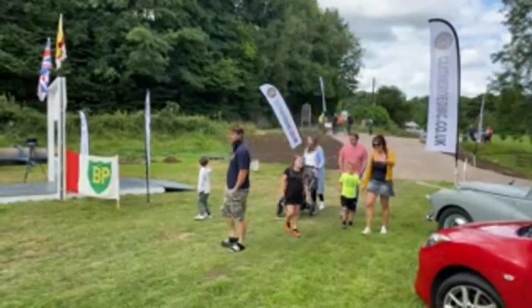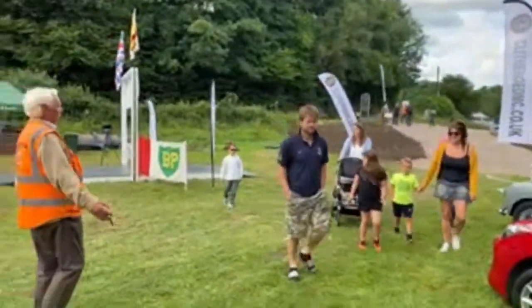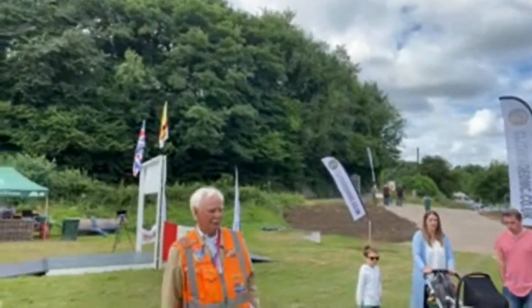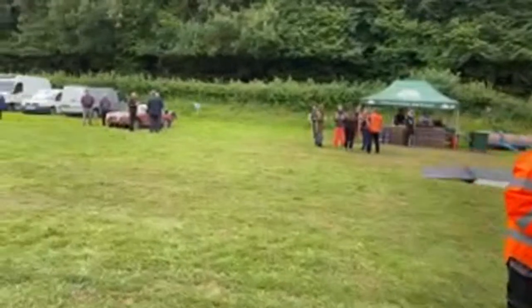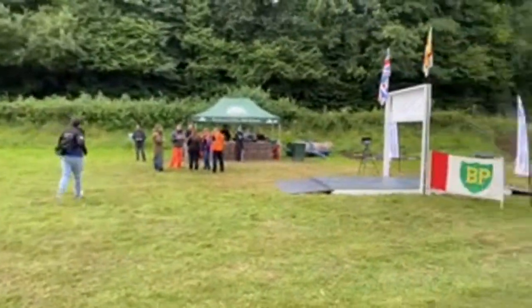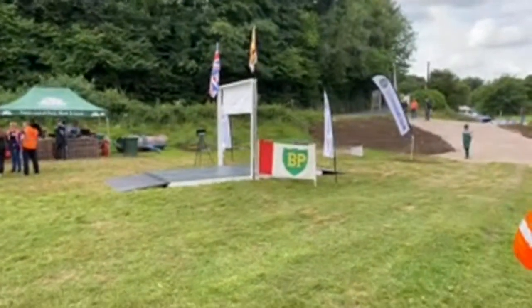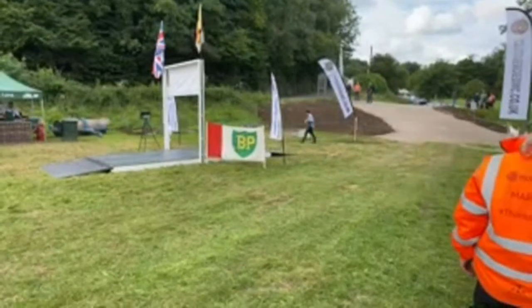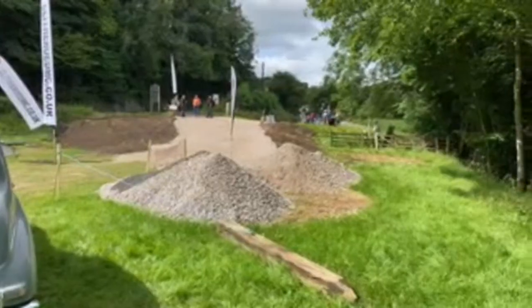Here we go. Nice Morgan there up on the main road. So in case you're wondering, this is actually where we come to the Wray car shows as well. So it's not just classic events that are on the field. You also get little race events and things like this as well. It's nice to see something local.